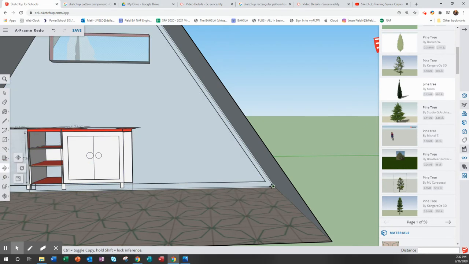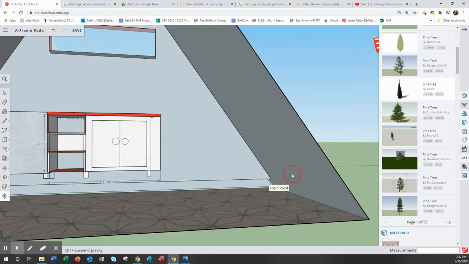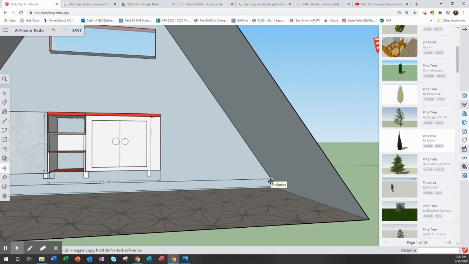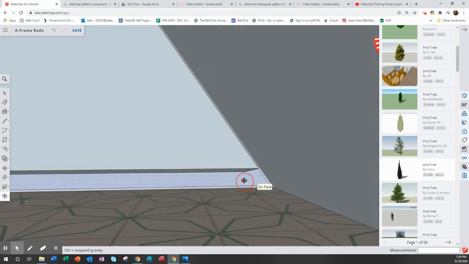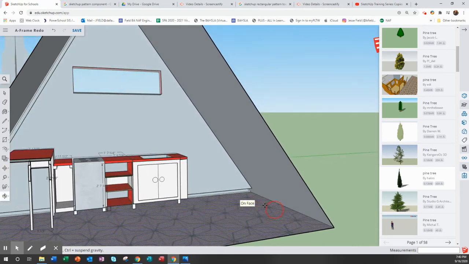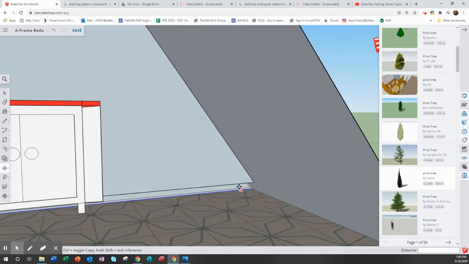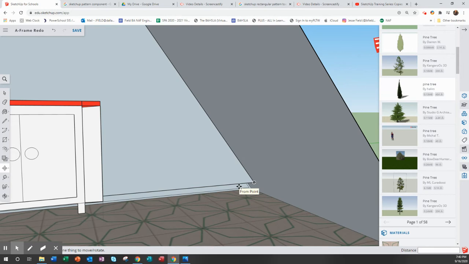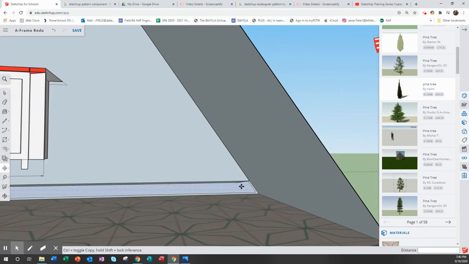If I hit the move tool, anytime you hold control when you hit the move tool, you will be able to make a copy of it, and it will place it. Let me choose that face. Sorry, I'm not selecting it real well. There we go.